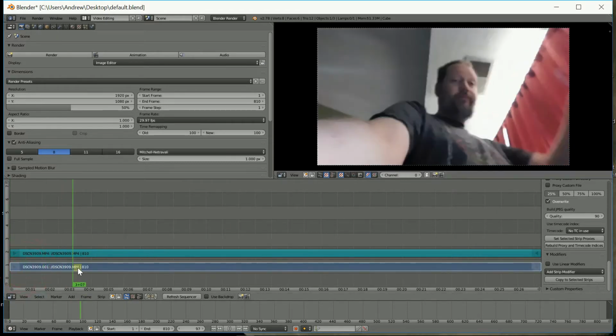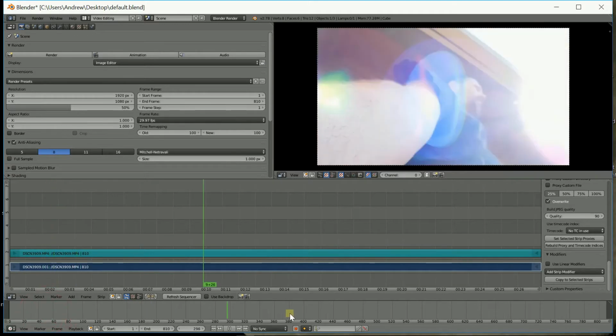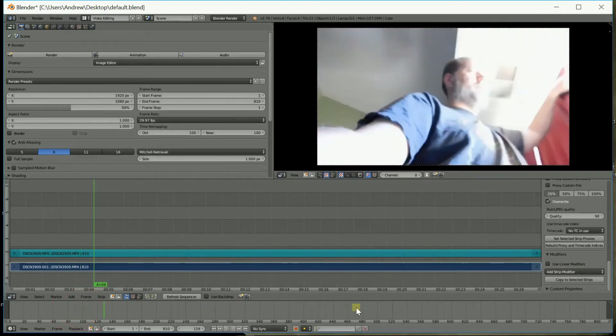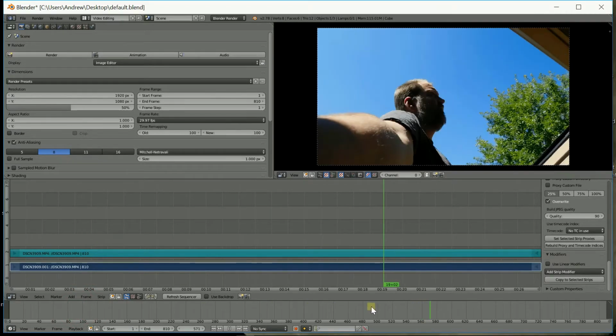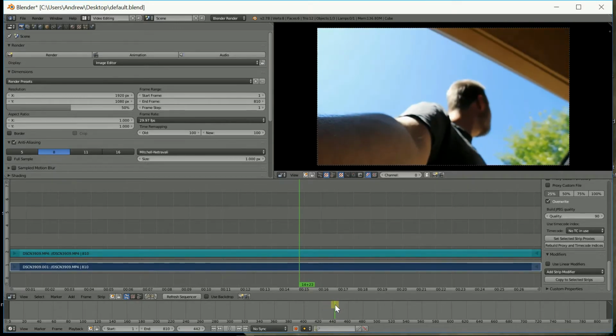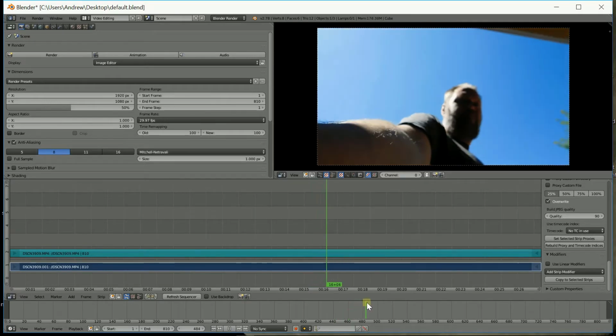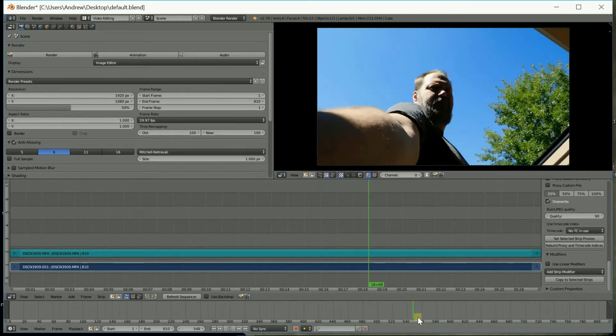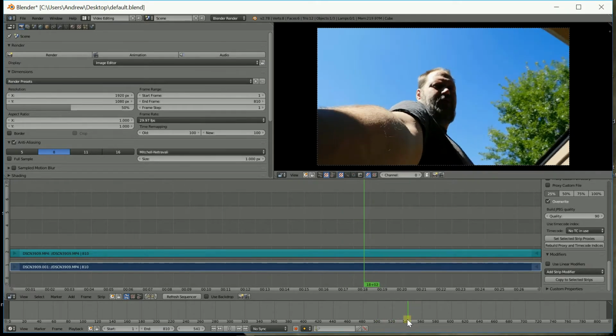I'm just going to scrub through here, is what it's called, when I'm using the left mouse click, holding it down and dragging. And I want to find right when it gets more into focus while I'm outside. So I'm going to go right there. Okay, so let's just back up right there. I'm going to say 540 frames, and you can do steps with these little arrows right here. So I'm going to step it 1 frame to 540 frames.